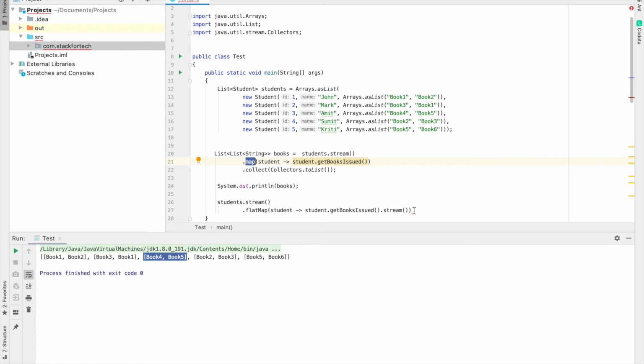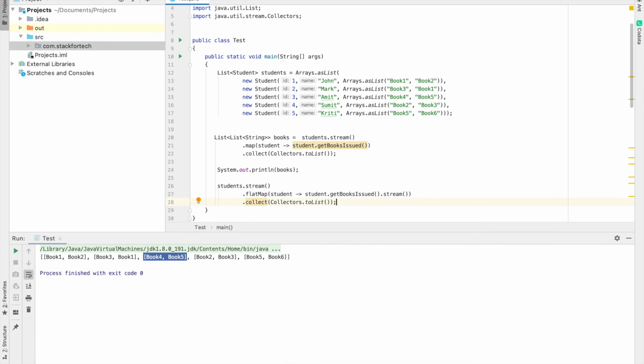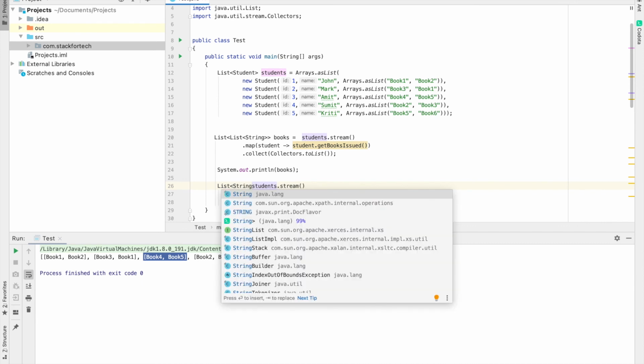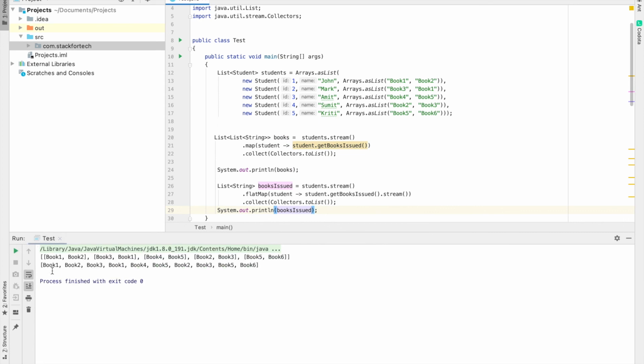Once we apply a stream and then do a collect, it will just return us a list of strings. Okay, and when we print this, we'll get all the books of all the students. So we are not getting an inner list, we are just getting a flattened list with all the books.